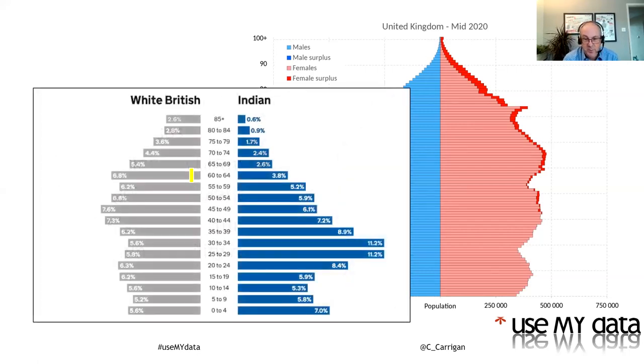There are other ways of looking at the population as well. So that first one, the red and blue, looked at age. This one is different. This looks at ethnicity. And this is just taking two aspects, white British versus Indian. And you'll immediately see that the profile of different ethnic groups is different across the country, significantly different. So if you were to do the same profiling, ignoring ethnicity, then it ignores the fact that certain ethnic groups have a much different population profile.